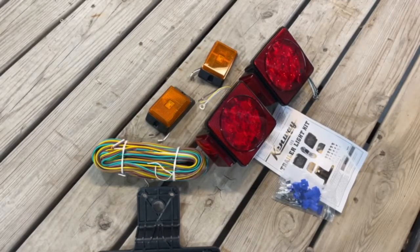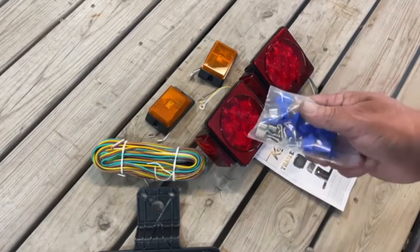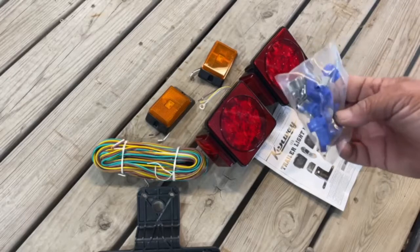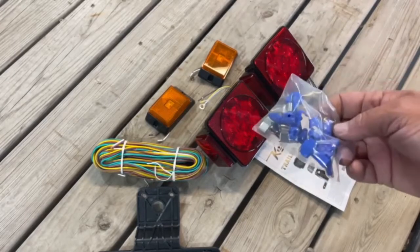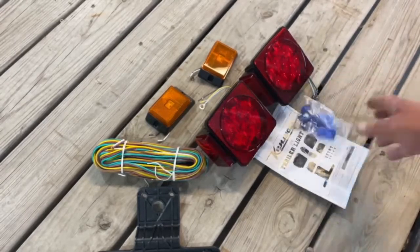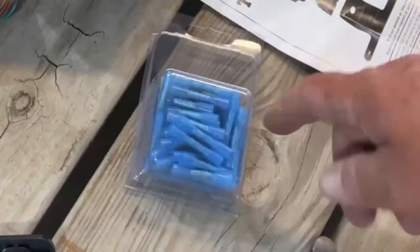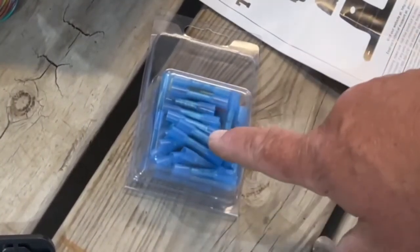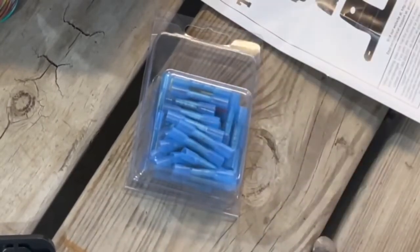I'm not gonna replace all the wire. I only need to replace the lights. This bag of hardware and wire connectors, you can pretty much just throw that away because these are crap and they are guaranteed to leak. The first thing I would do is go out and get some butt connectors that are heat shrinkable. All these butt connectors have heat shrink around them and they make a nice, good watertight seal. I will show you how to use those here in a bit.